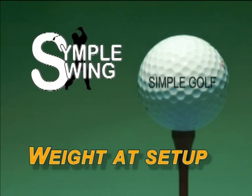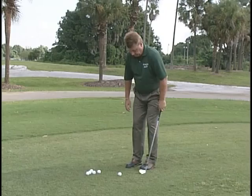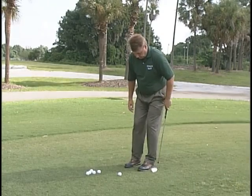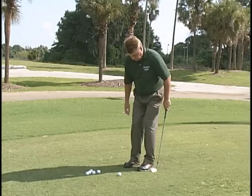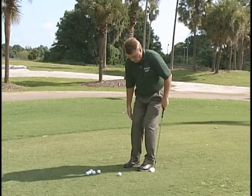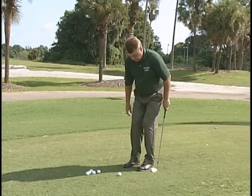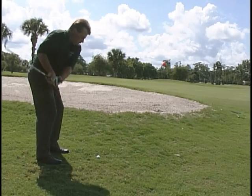Weight. Your weight at setup will be approximately 75% on your front foot, which will encourage a descending blow and get the ball up and out of the grass on its way to the flag. There is no real weight transfer, and again, virtually no lower body movement except on the longest of pitches. In the 50, 60, 70-yard range, you'll have a slight hip turn.